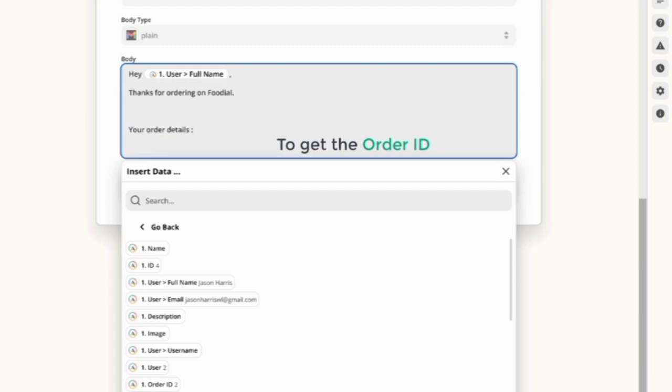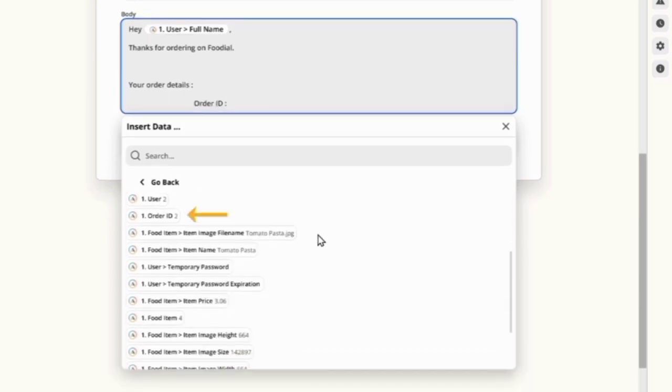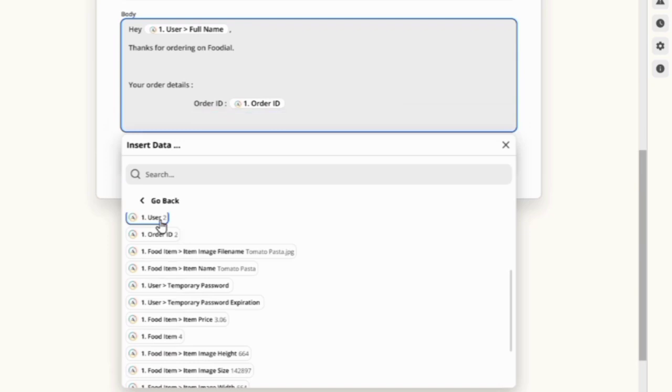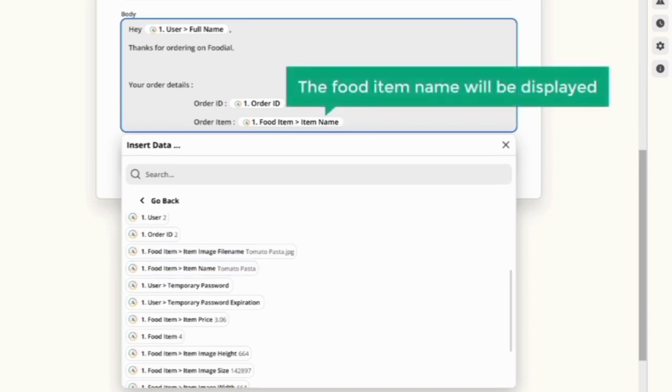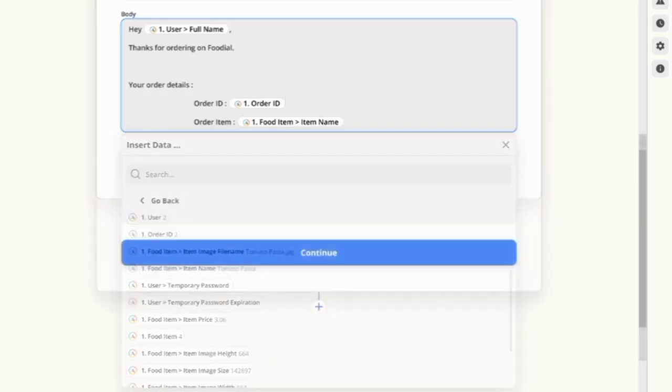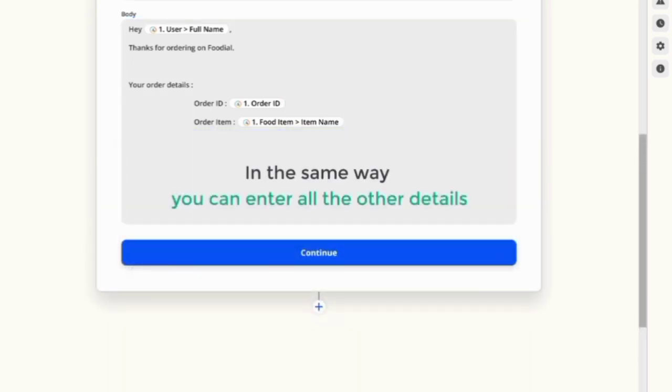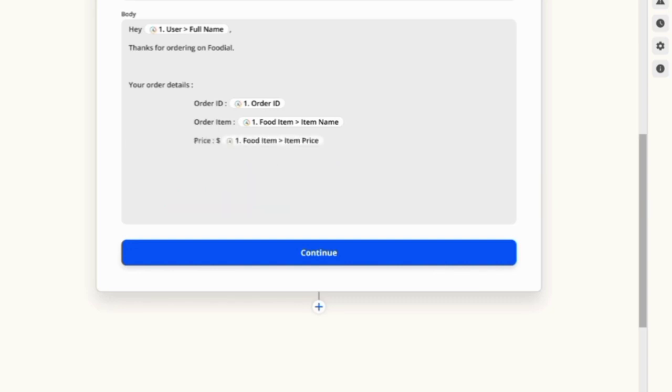And to get the order ID, type order ID, then scroll down, select order ID. And then to get the food item name, type order item and select food item. And now the food item name will be displayed. Okay, in the same way, you can enter all the other details like the item price and the address. Once you're done, click continue.